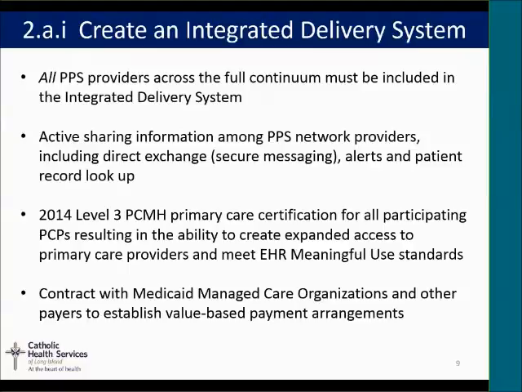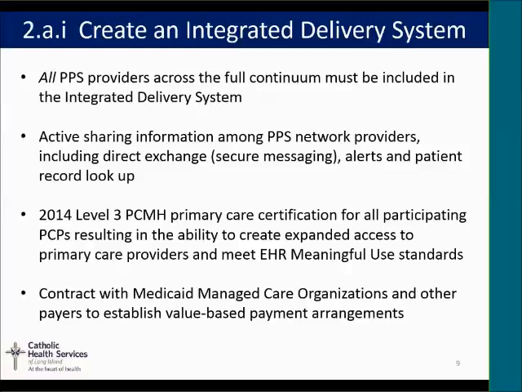So 2AI, create an integrated delivery system. This is what we call the Big Kahuna project. This outlines some of the very large, widespread business requirements that sprinkle throughout the rest of the DSRIP projects. For example, every single provider in your network is expected to participate in this integrated delivery system project. I don't know exactly, but in Nassau Queens, I think we have over 6,000 partners, and in Suffolk, I believe there's something like 4,500 partners. CHS Hub has probably close to 1,000 in each of those PPSs.